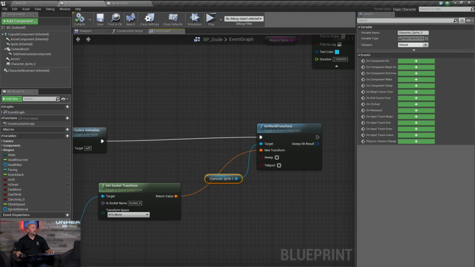Alrighty, and any other questions? Oh, let's see. How do you make jumps that go higher the longer you hold down the jump button?